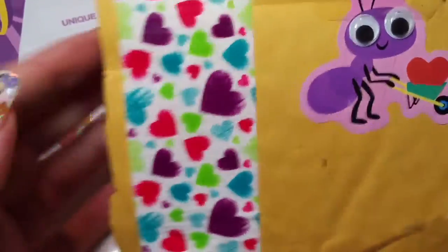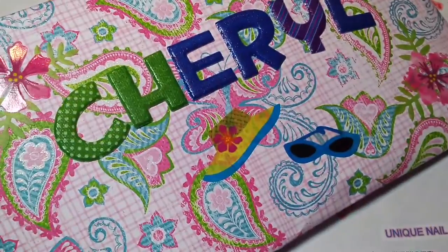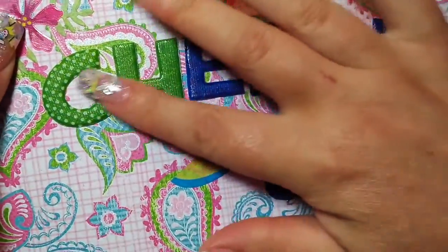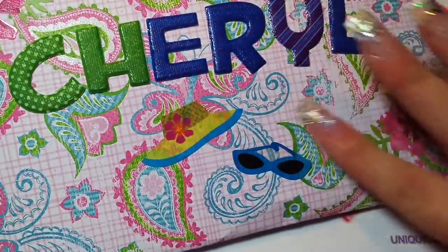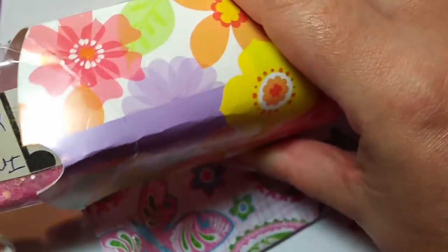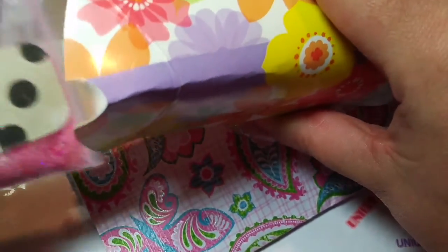I sliced it open already. I see your little stickers are so cute with little googly eyes. Let's see what we got here. I've seen a lot of the videos already of other people, and oh my goodness, I got my name on there and puffy stickers. This is so pretty. I love the paisley. That is gorgeous. And then this came out first. It probably didn't fit in there. Oh yeah, this is somebody else's. So let me just put it all together.